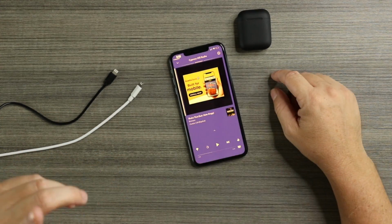So we're good with the touch control. Two taps for play and pause, and touch, hold, let go if you want to talk to Siri. Now again, if you touch and hold it and just continue to hold it, it's going to disconnect. So we'll try that really quick.